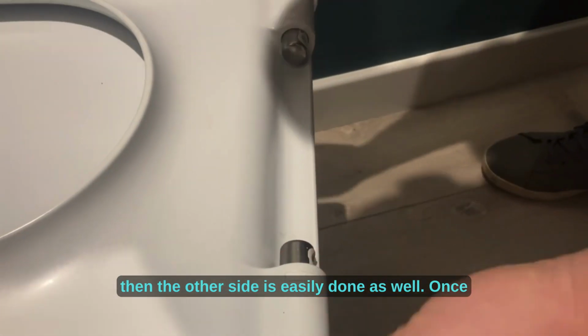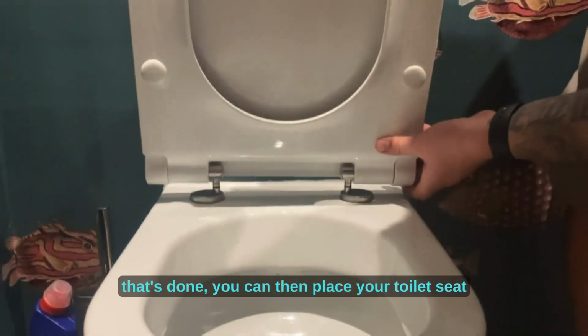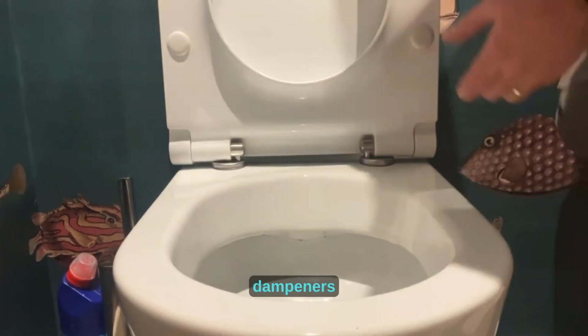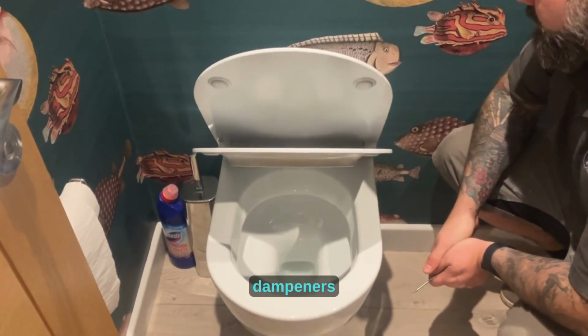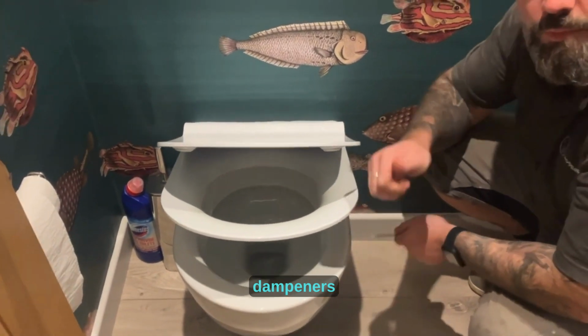easily done as well. Once that's done, you can then place your toilet seat back on and test the dampeners. Job done.